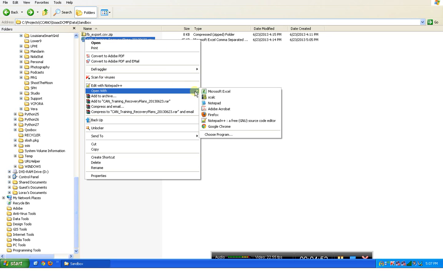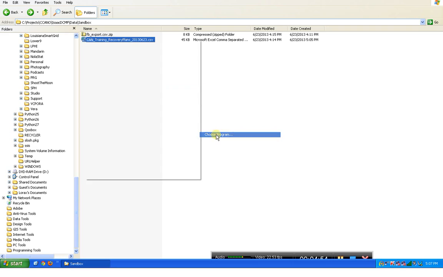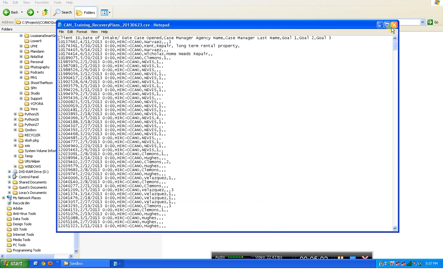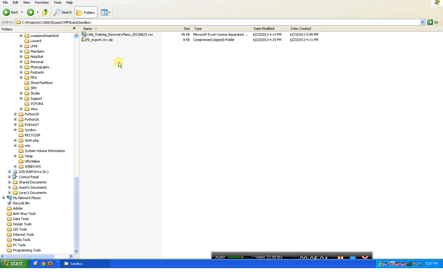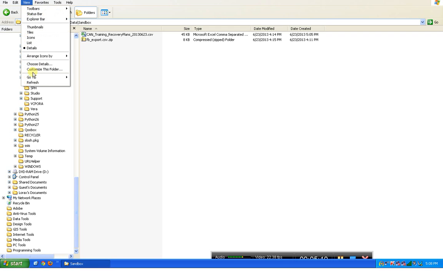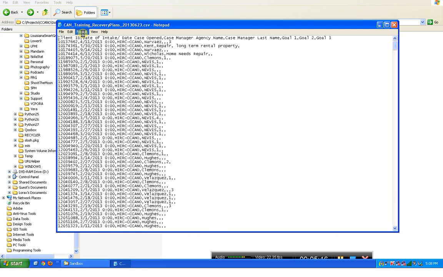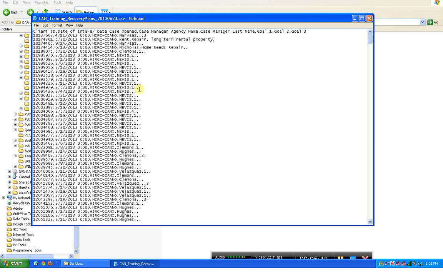Now, let's imagine, I'm going to break this temporarily, that you try to open this file and you just get Notepad.